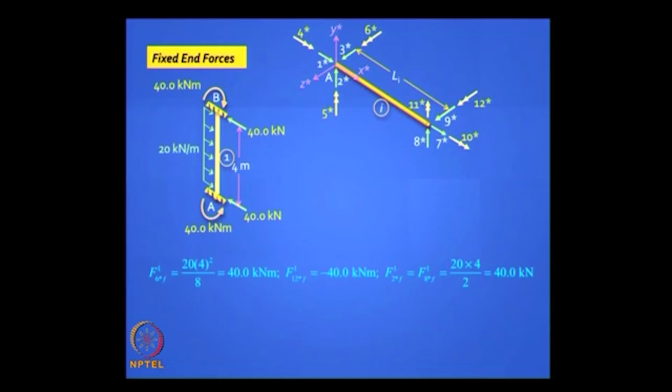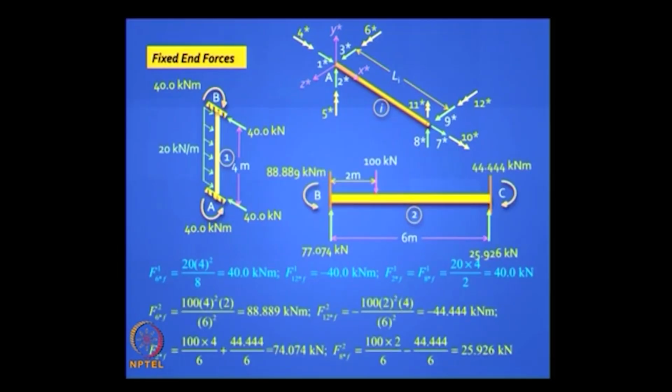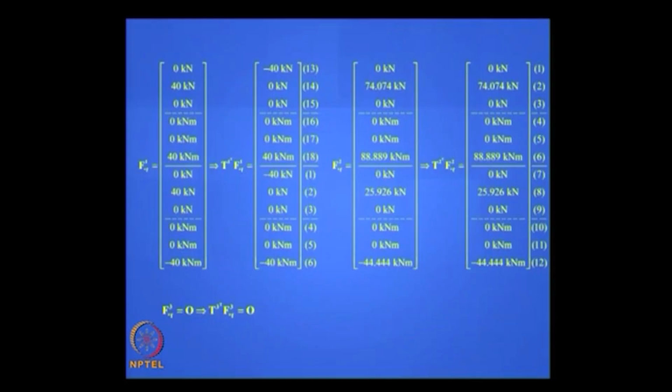You have a distributed load in element 1, that is child's play for you by now. You can find the fixed end moment and those forces. For the second element also you can find out, very easy to do, you do that. Then what do you do next? Yeah, you have to transform, you have to do the slotting game. To do that you have to put that Ti transpose, you do that. See how easy to do it with the press of a button, that is what the software does, but you have to do it correctly.